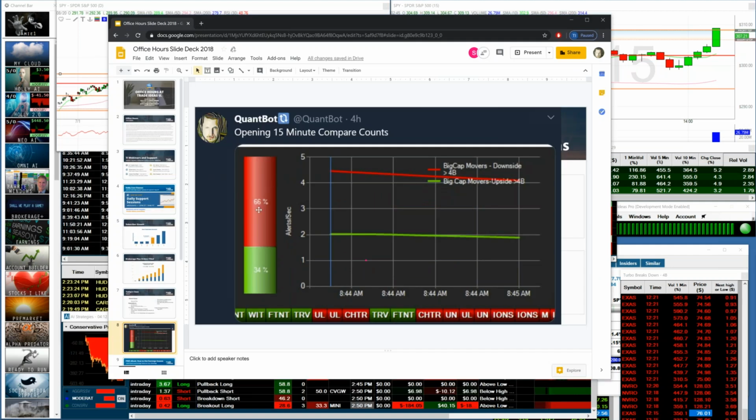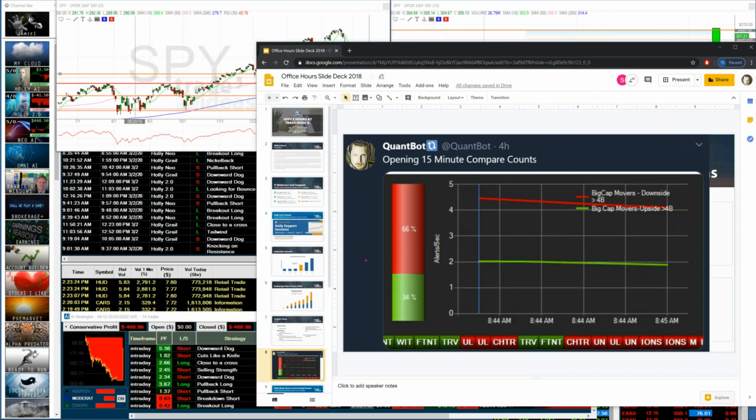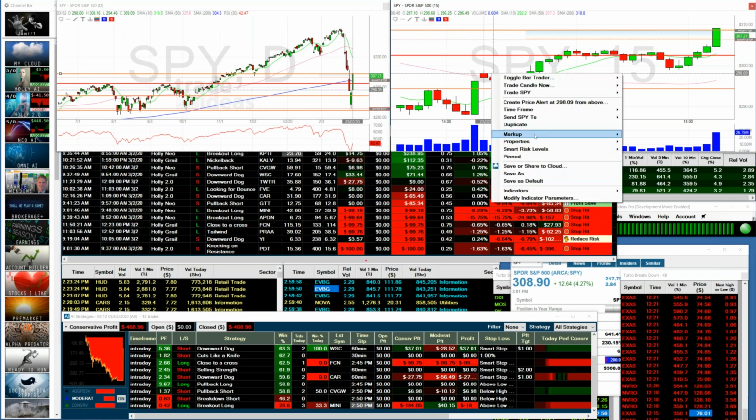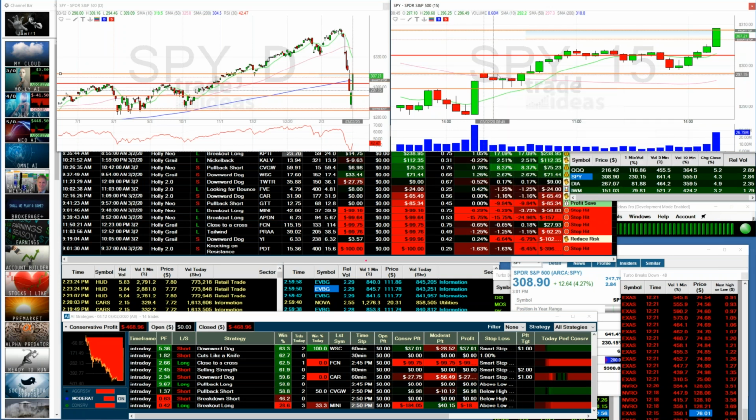So these are the readings I got after 15 minutes, which, after I saw these, I'm like, I'm not going to just jump in long. However, here we are looking at the SPY on the 15-minute candles. Now, it was right initially because we closed this candle right here at 298.11, which is, we'll just call it right about here, close enough. All right, this line right here.